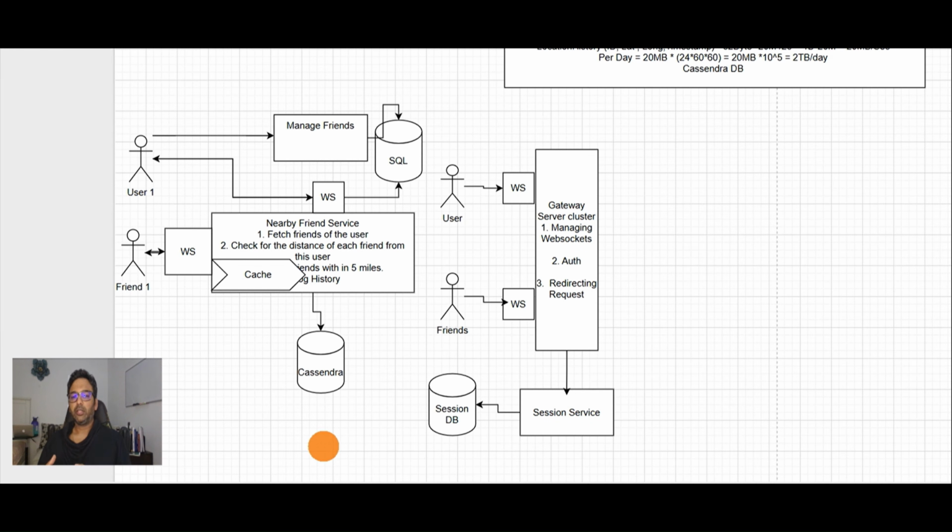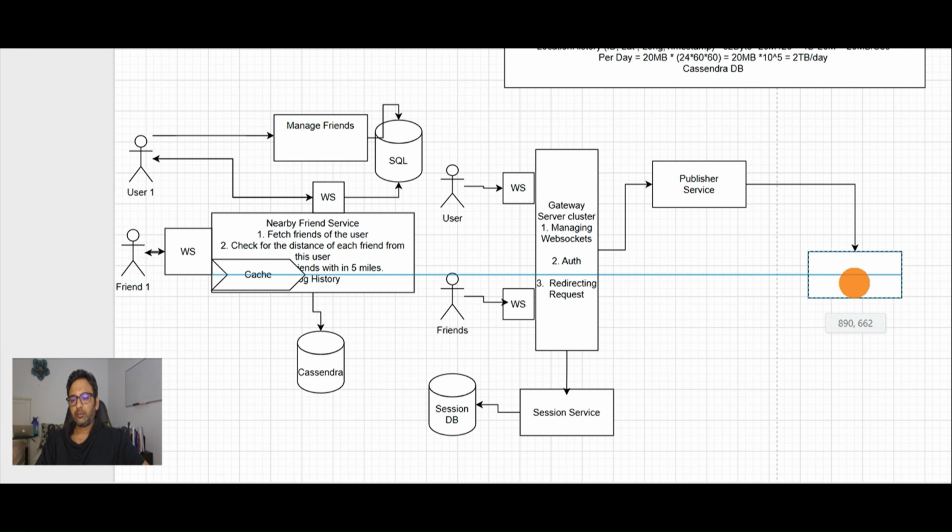To handle this, we use the PubSub mechanism. So here we will use PubSub, and there will be a publisher service, and this will publish the changes.